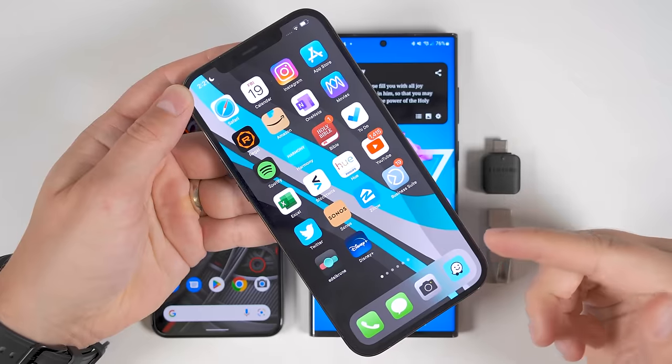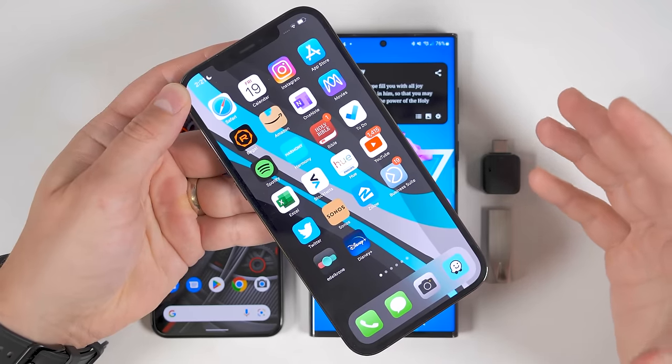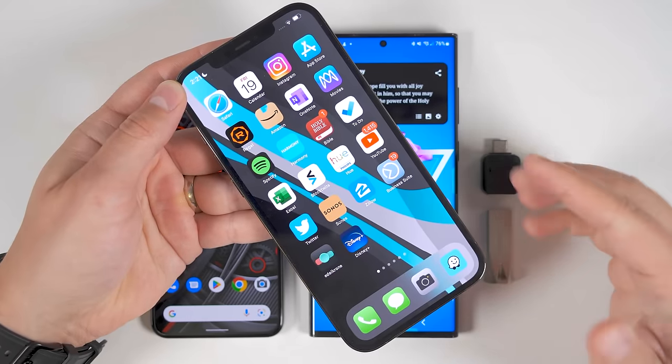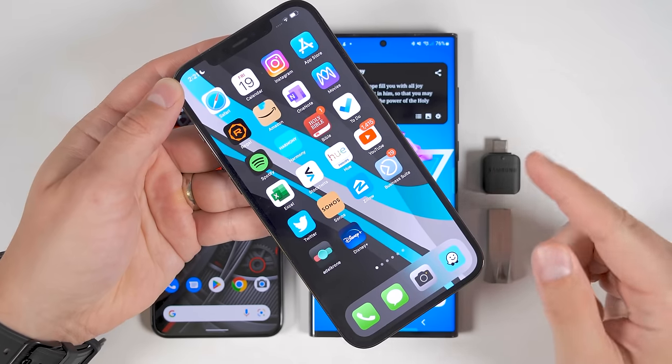This first transfer method is to securely transfer all of your data to a USB stick using Samsung's official Smart Switch application. I'll be showing you on both an S22 Ultra and a Pixel 5, because the data you can transfer is slightly different depending on whether you're transferring from a Samsung device or a non-Samsung Android device. If you own an iPhone, you can't use this USB stick method, but you can still transfer a little bit of data using your iCloud. If you want to transfer all your messages, apps, and more, you'll really want to have your iPhone with you when you get your new device.